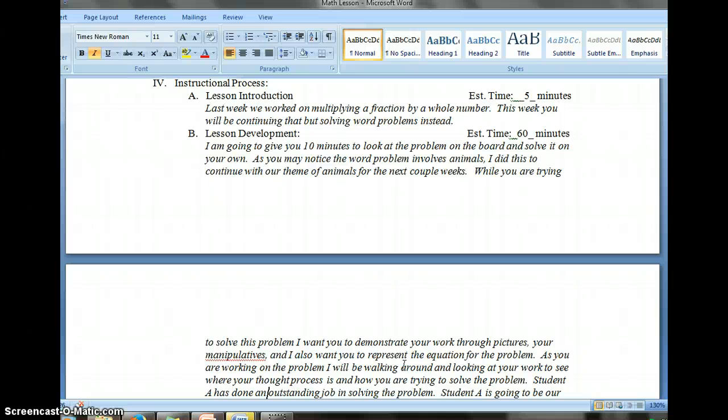A student who showed a lot of thorough work and thought process and got the correct answer, I would let them teach how to solve that problem to the class. I saw that this really helped my students understand the math a little bit more, because they were learning from their peers and from someone who was thinking on their level. I would still help out the student and teach how to do it, but I really felt that the students were able to connect with a student who is teaching.